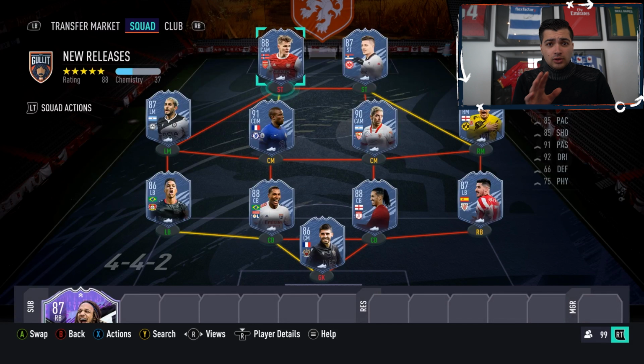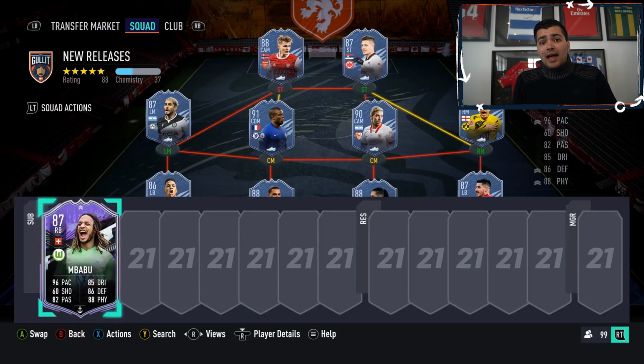Attacking players and midfielders do get a +2 upgrade if the team scores 6 goals in 5 matches, I think. And a defensive-minded player, in the upcoming 5 games as well, or 4 games, if they keep a clean sheet, they will get upgraded. So it was introduced last Friday, and in the weekend Wolfsburg played, and Mbabu, right here, has already been upgraded from an 85 to an 87.